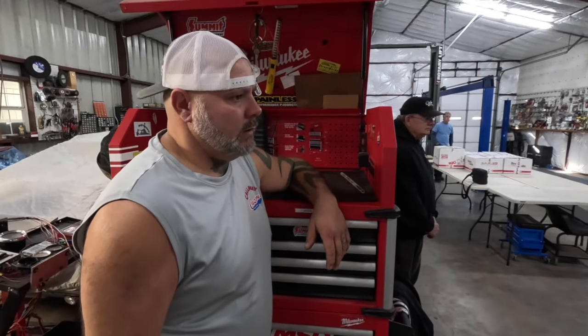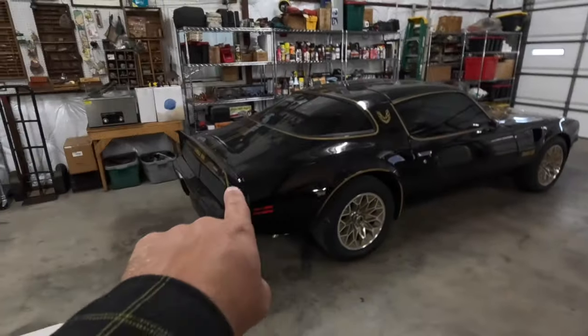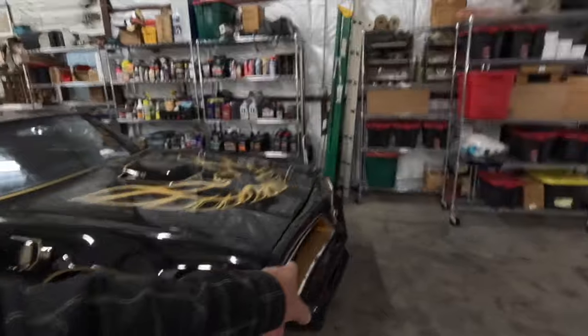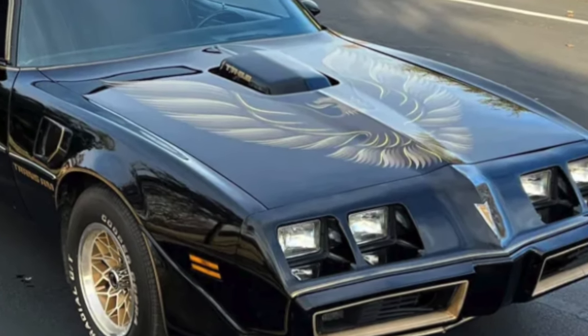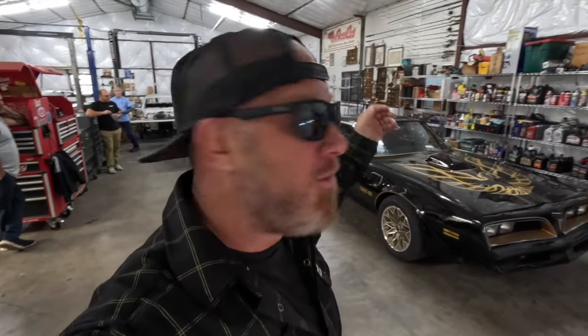What do these things have factory for horsepower? Around 185 to 200 horsepower. You can tell if you know Trans Ams by the back that this is a '79 Trans Am, but it's got the 1978 nose. I didn't do this — I bought it like this and I was happy with it because I like the cat eyes. I really wasn't a big fan of the '79 front end with the four individual headlights. I kind of like this back end better than the '78 back end, so it was really the best of both worlds. For a collector this would completely ruin the car, but for a driver doing a pro tour build, it's almost perfect.